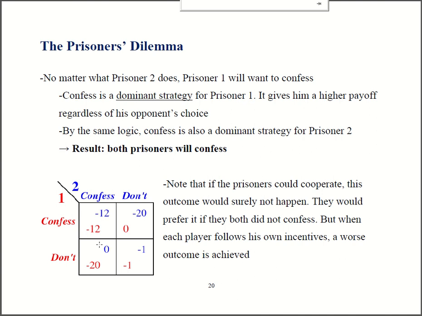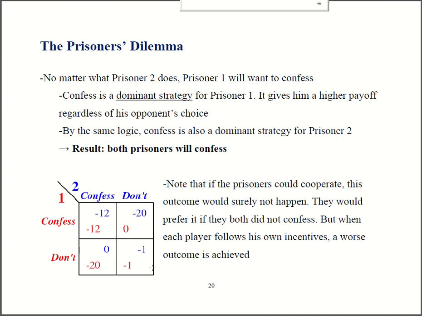Now here we get to the big result from the prisoner's dilemma. If the prisoners could somehow cooperate, what they'd rather do is agree to stay silent. They'd rather agree to both not confess. If they both not confess, they both get just 1 year prison each. However, when they're being interrogated separately, they can't cooperate. They're going to follow their own individual incentives. Their individual incentives are going to push them towards confessing.